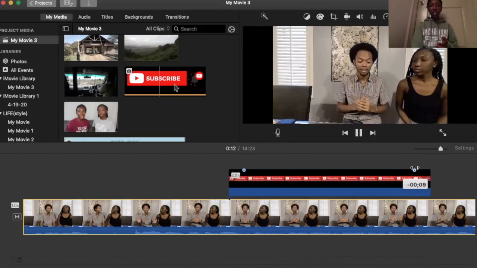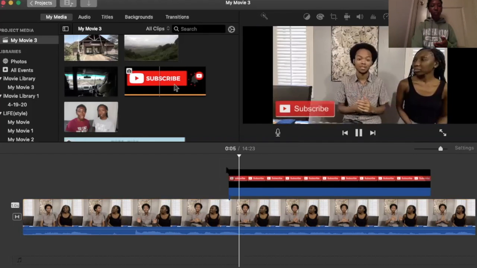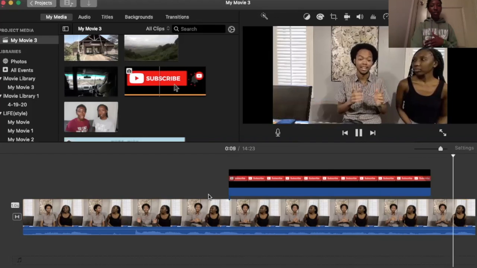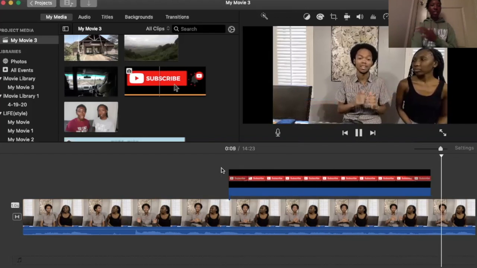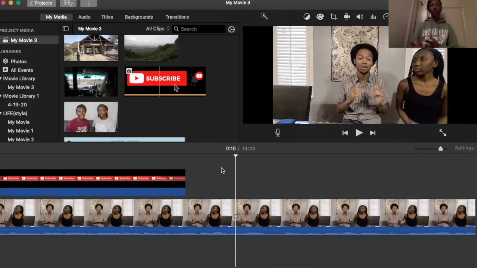So if you want it to disappear over time, you can do the fade so maybe it's a little bit smoother. So now, as you can see, it's appearing and it's gonna fade out, right? So maybe it faded out a little bit too fast. We can do it again just so you can see, right? Faded in, now it's in full color and it's fading back out. So it's kind of a smooth transition.